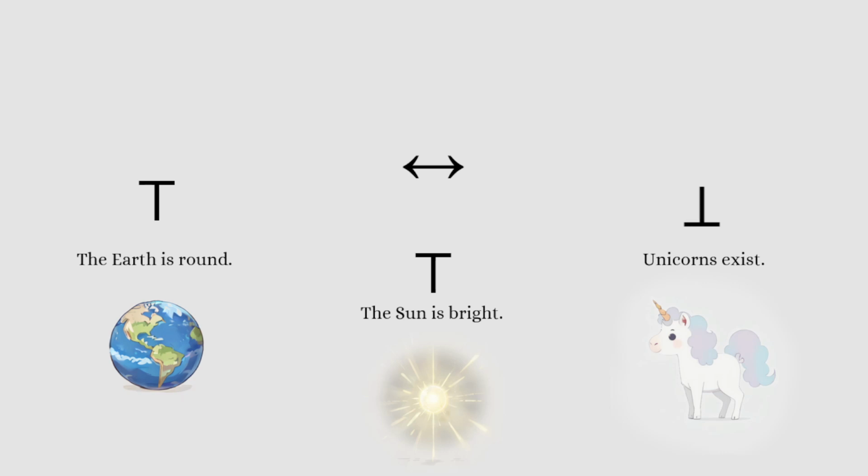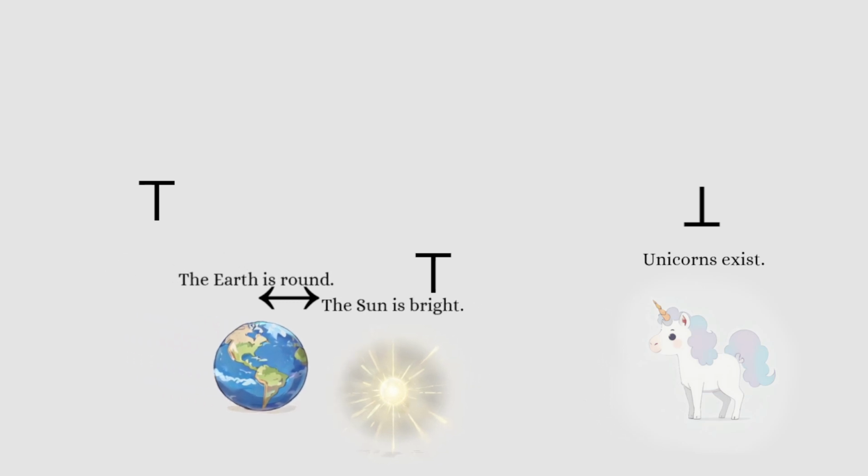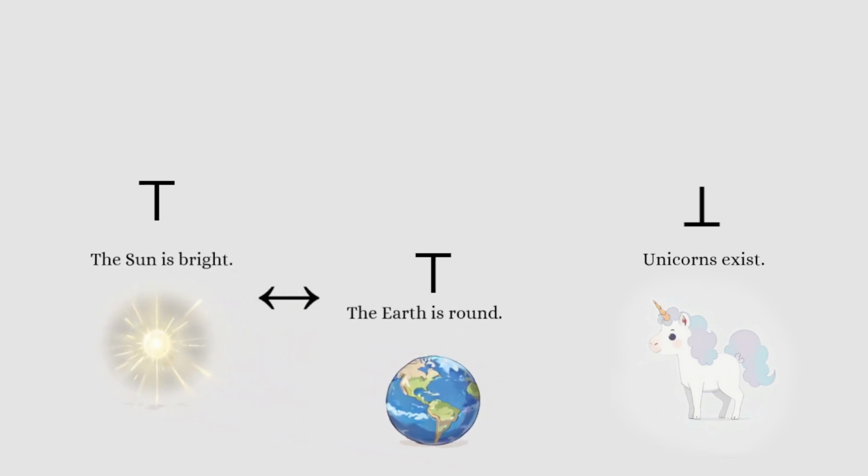For example, we could say that the earth is round is equivalent to the sun is bright because they're both true, they're equivalent. And because we only will care about whether statements are true or whether they are false, we can take any true statement and replace it with any other true statement, and that won't change whether what we started with was true or false. So we will say that statements that are both true are replaceable with one another, and statements that are both false are replaceable with one another.